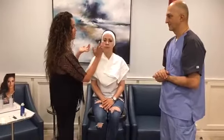I'm going to spray a little creamy round circle. That's what it should look like. If it looks too watery or if it looks too thick, there is a stem that goes down to the bottom of the can. When you shake it, what's in that stem does not get a chance to mix in with the rest. So you just want to spray it until it looks like that. Then I'm going to use my ring finger. That way I'm not going to pull too much on the skin. I'm going to use this as concealer.